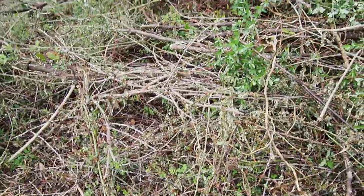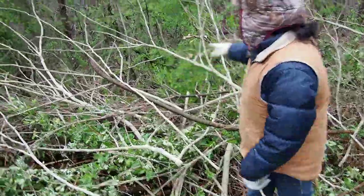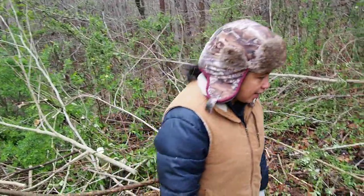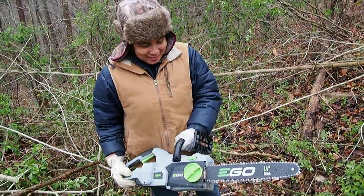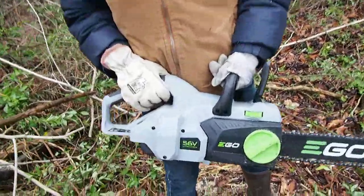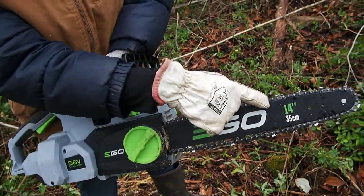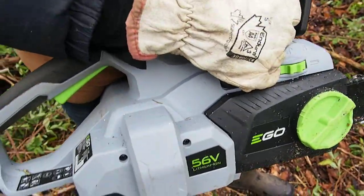Oh, it was tiring, but it's so rewarding. I was just cutting all this brush here, and here you go. I cut some here, I cut some over there, just today, not very long ago. And I used my Ego chainsaw. We just bought this yesterday, and the model is CS1400 or CX1400.